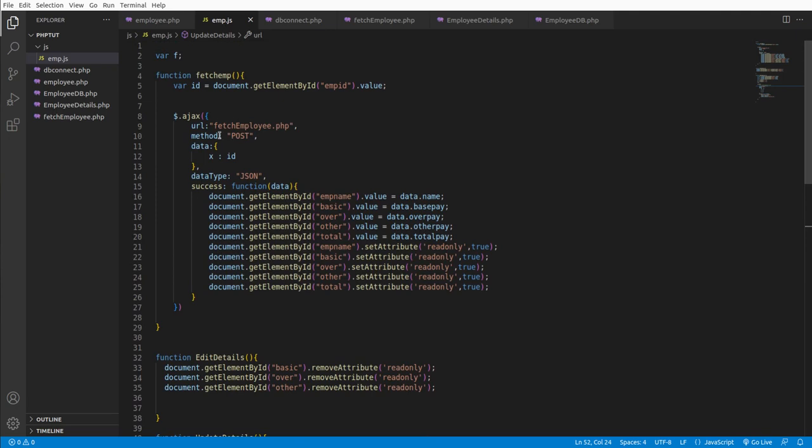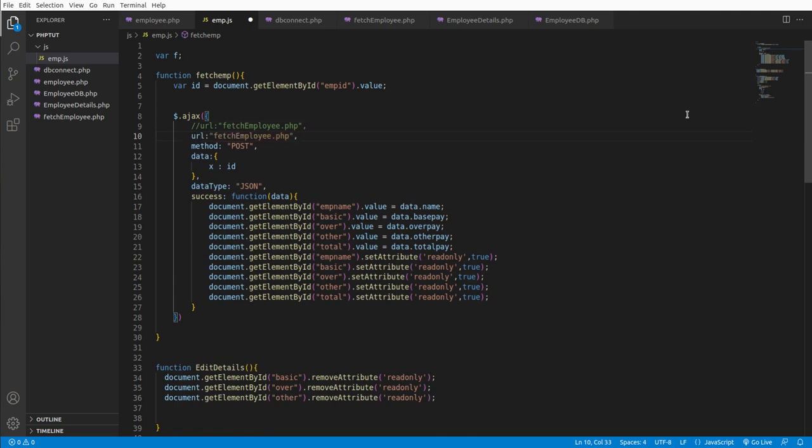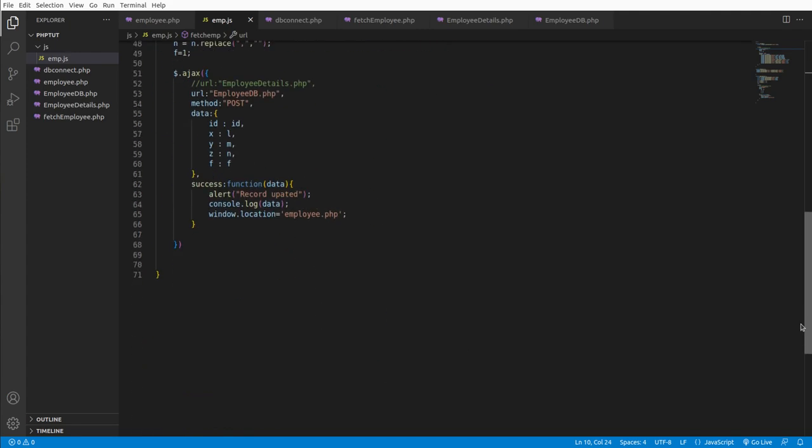Now here we change the name of our URL, and we keep the name of our URL as employee DB dot PHP, and we need to pass that flag variable f.